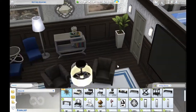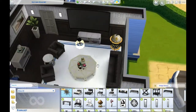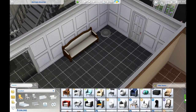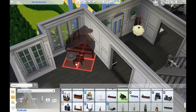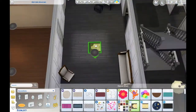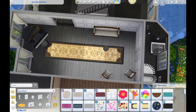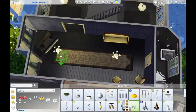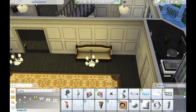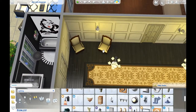Here we're in the living room and you can see it's a little bit of the older style. I love those glass tables — like the big one there and also that small bedside table. You can use it other places too. So this is just like a second hallway but also a little living space. I didn't really know what to have there, but since there are so many doors everywhere I couldn't really put anything big. So it's just some seating areas and a piano.